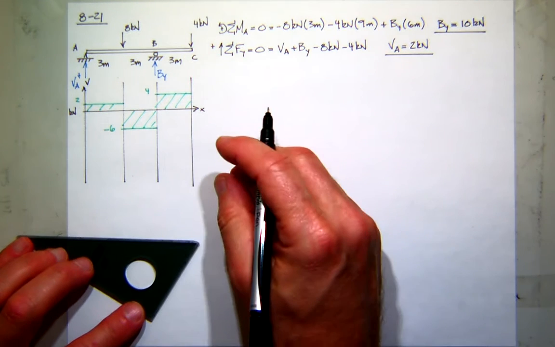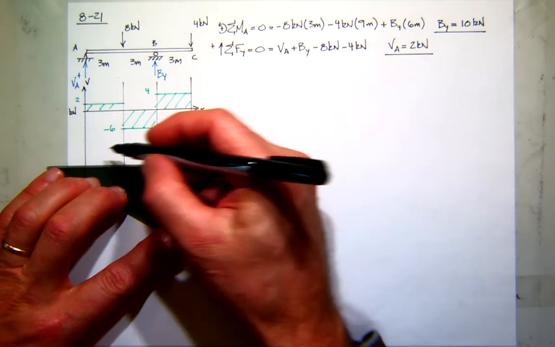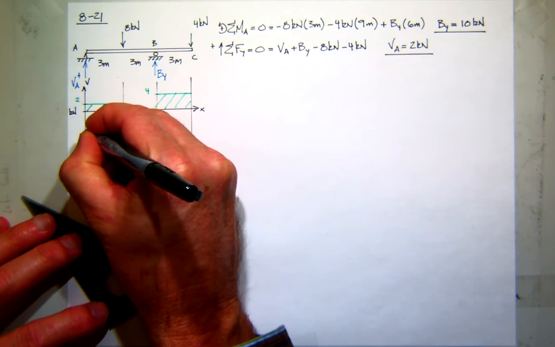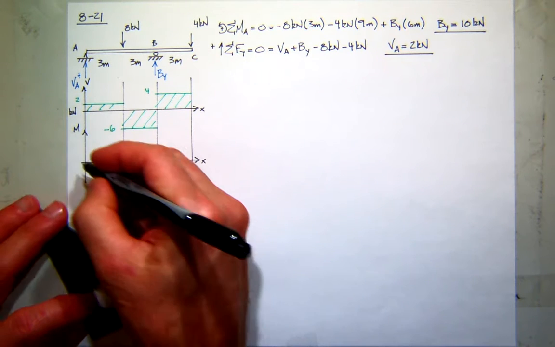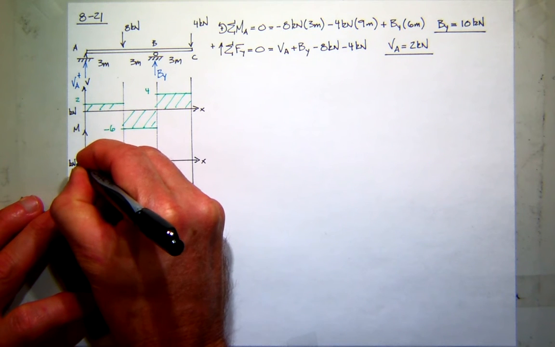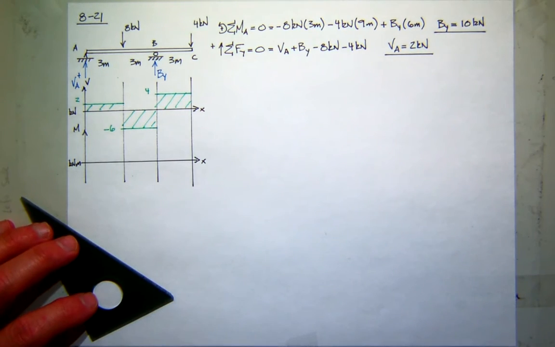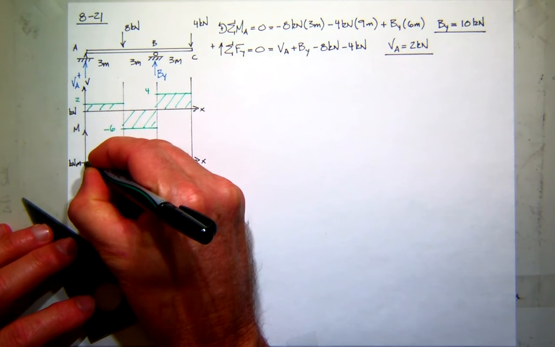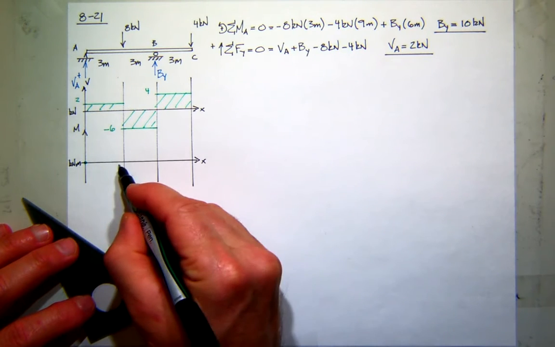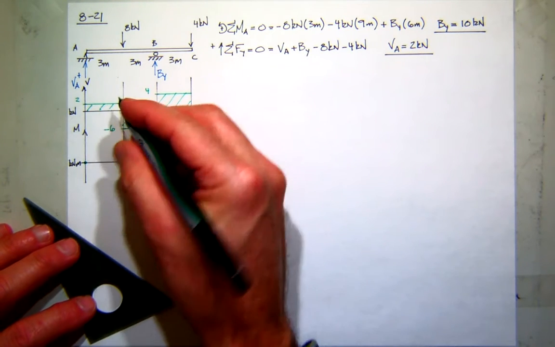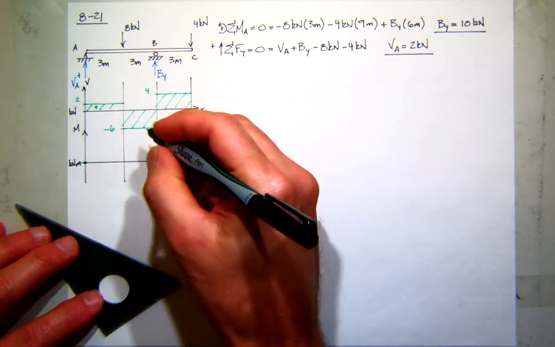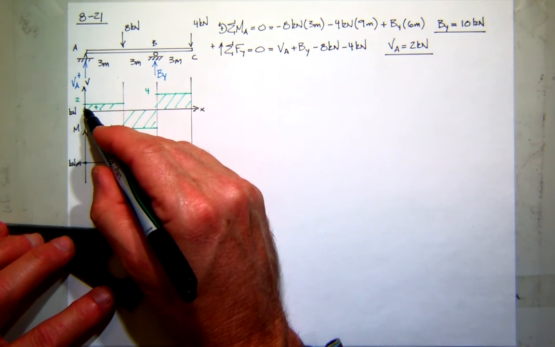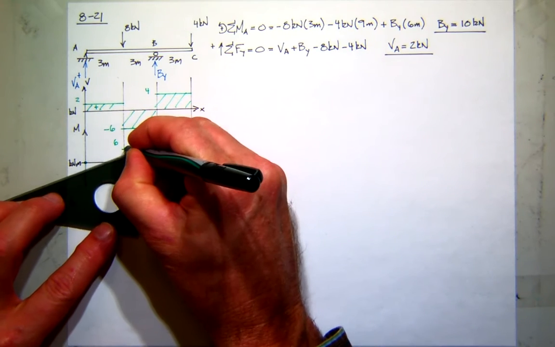Now let's do the moment. This is the critical one because this is the one that's going to dictate the load on the conjugate beam. So I know I'm going to start here with no moment at the pin. The change in moment over the first 3 meters is this part. That's positive. 3 times 2 is 6. It's constant positive, so I have a constant positive slope.